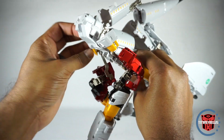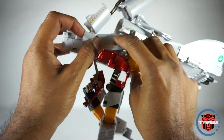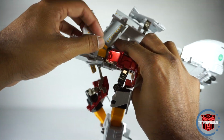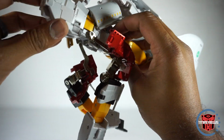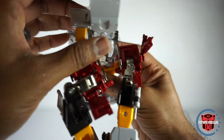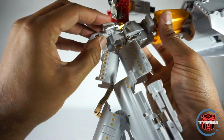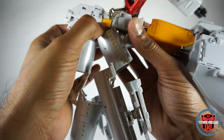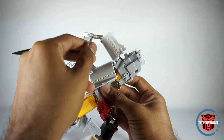Alright, so next you want to get these panels up inside. So open them like that, and then flip those to the inside. It's a little tricky, you gotta work it around some stuff, but it does go in there, it kind of fits perfectly. Same with this side. Get that rotated in, and it fits right in there. It doesn't feel great, but it's okay. Just be careful with that.